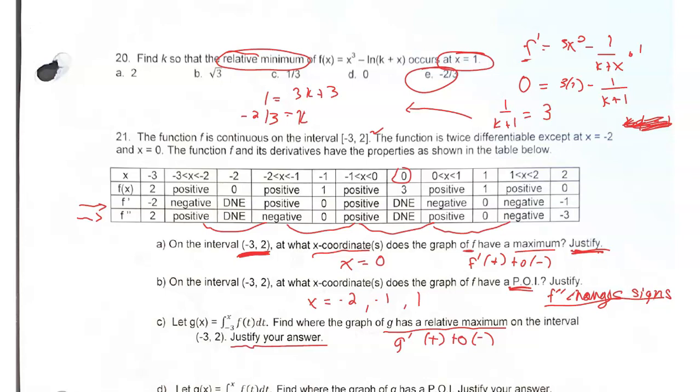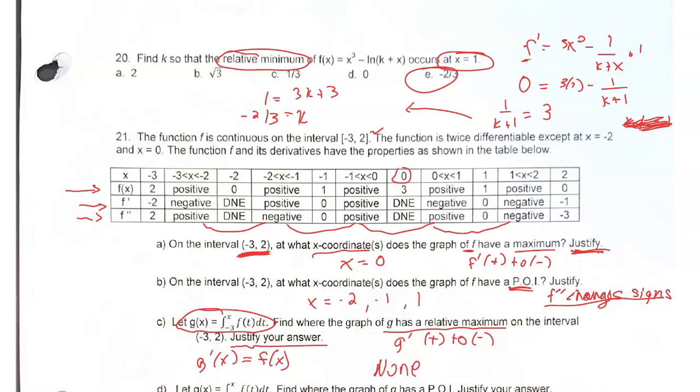We did our derivatives in the previous packet, so we would hopefully be able to look at this function now, take the derivative of G, and know that G prime is really just f of x. So now we're looking at this row, and we're looking to see where G prime, which is really f of x, goes from positive to negative. If we follow through here, that doesn't happen at all. So you would say none.